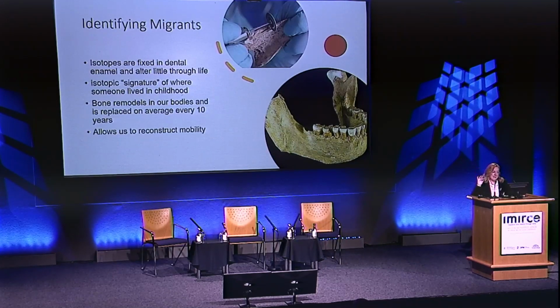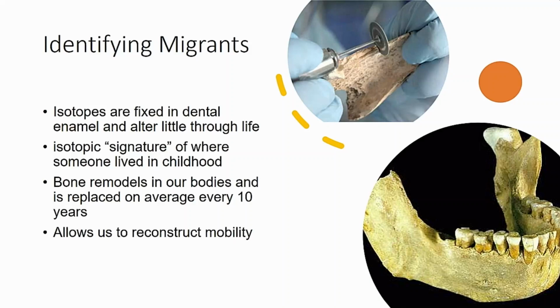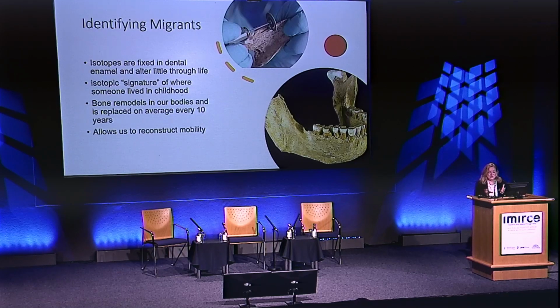So identifying migrants themselves, as I say, you need to start first with the particular aspects of the burials or the material culture. There's some reason why we're looking at individuals, why we think they might be migrants. In the prehistory and early medieval period, we tend to have a series of burial types that we regard as normative. So in Ireland, there's a certain type of burial that we would expect to find when we're doing an archaeological excavation. If a burial differs from that, then it is suggestive that it is an unusual or maybe an intrusive burial type in that particular time frame. And that's what will lead us to then investigate it further in relation to these isotopes.